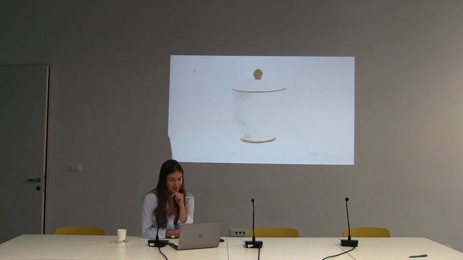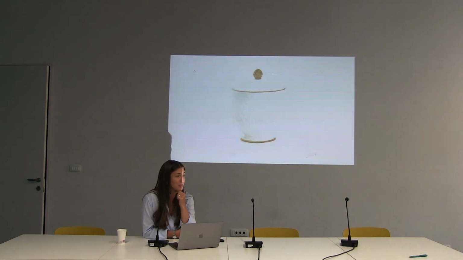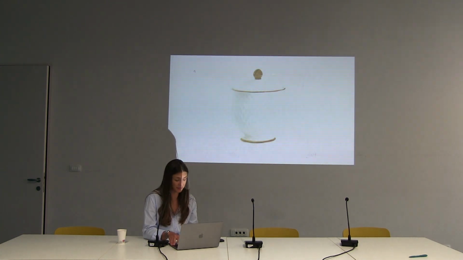A comparison can be made to borrowing sugar from a neighbor. Maybe someone from the baby boomer generation is running out of sugar, so their first thought is, I can just go to a neighbor and borrow it. And for example, a Gen Z representative running out of sugar will just order it online on an app. They don't even think about these traditional solutions, which might be even simpler.